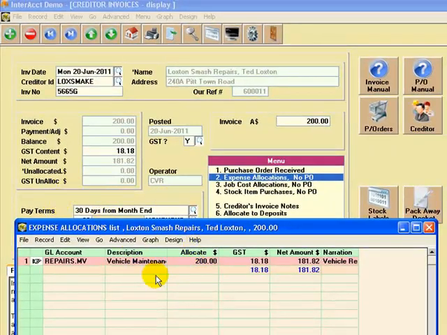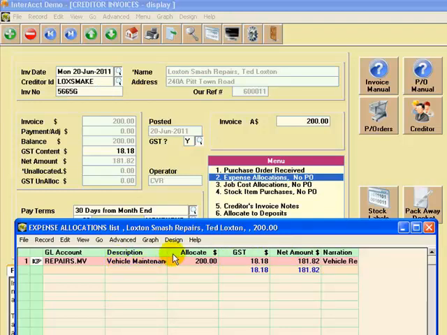We're back to seeing the creditor's invoice in total here with the $200, and now the unallocated portion of the invoice is 0. In other words, we've got a fully allocated creditor's invoice, and of course so too with GST, we've allocated the full GST amount of $18. And there you can see a breakdown, like we've got a kind of a split screen here happening. Alright, that's as simple as it is.